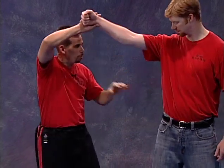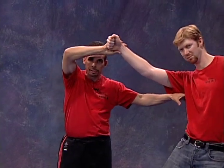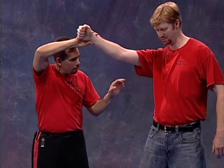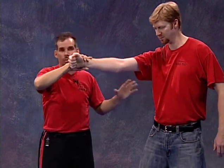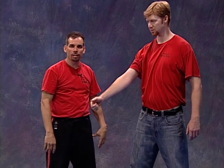Now under his arm, just at the base of his armpit where the hair ends, there's a real sensitive area right there. Okay? So now I'm pushing it right now. You can see him moving away from it because it's tender. If I take this knuckle and I strike it, then that's going to cause an imbalance in his ability to focus. And he's going to release whatever it is he's doing and lose his concentration.